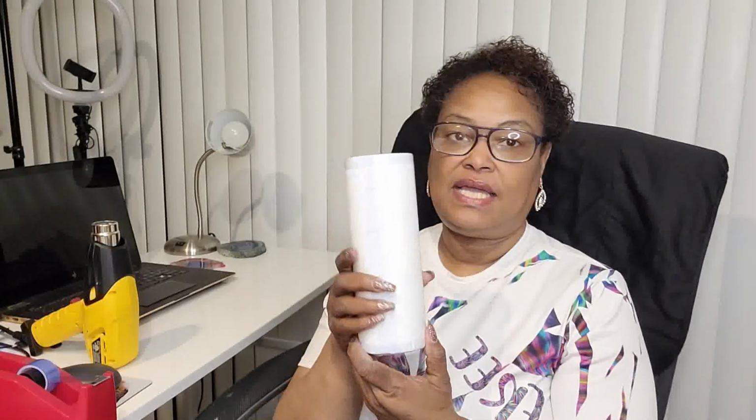Okay, you do not want air to be able to escape, because when air escapes, you get what we call ghosting. Once you get ghosting on your tumbler, especially with this black background, you'll see it because it'll be light in spots, and you don't want that, okay? So you want to make sure you get this nice and tight on there, and that's all it takes, guys.